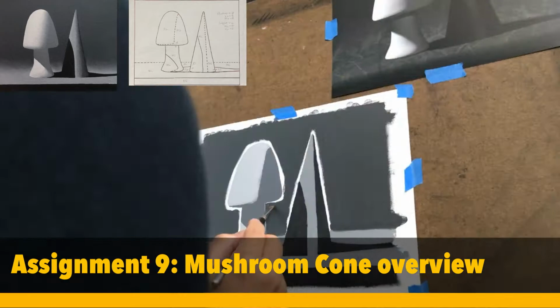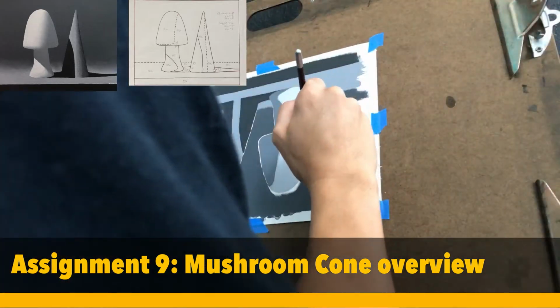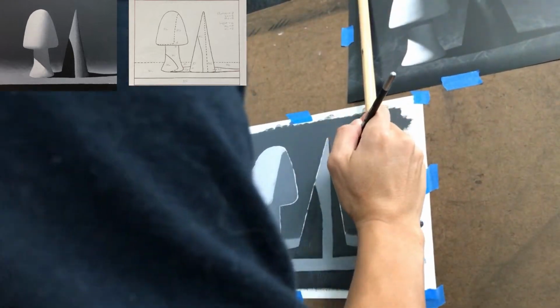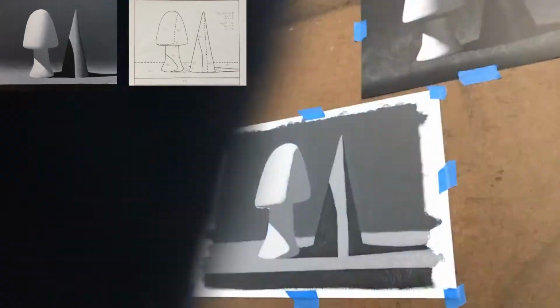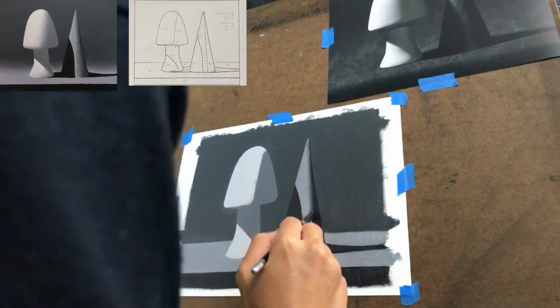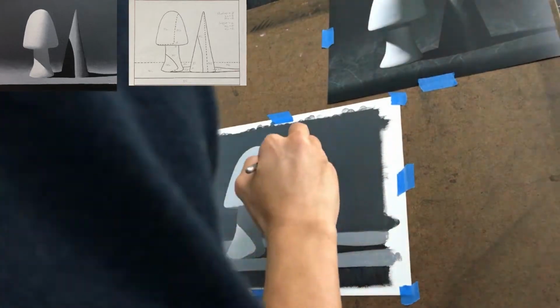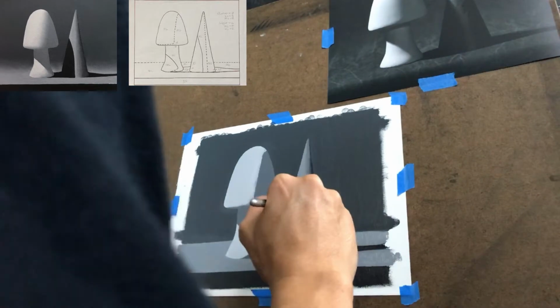Assignment 9, Mushroom Cone. We are ramping up the gradient difficulty with 2 curved objects this time, a mushroom and a cone. Also, this is the first time we're doing a gradient for the extreme light shade on the mushroom. Note that the cone requires a bit more dexterity to paint the gradients because the curve of the form is much tighter near the top. In addition, it needs to remain in balance throughout the length of the cone.